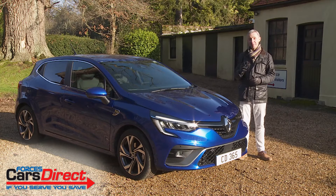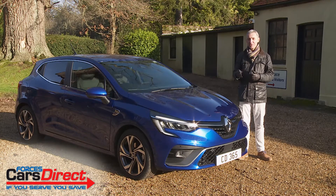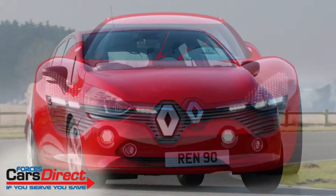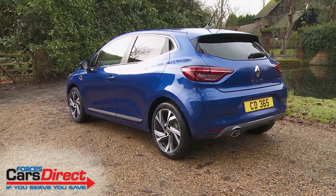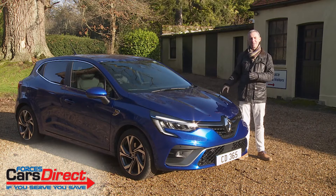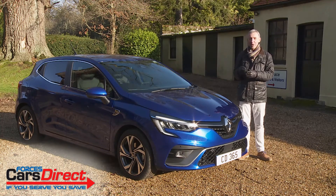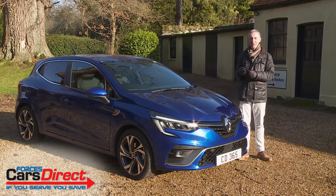Like its direct predecessor, this fifth generation Clio aims to act as a standard bearer for Renault's recent renaissance in its approach to vehicle design, with inspiration that, like that previous car, draws heavily on Dutch stylist Lauren van den Acker's futuristic Désir concept car of 2010. This means at first glance you might think it very similar to that Mark IV model — the same pinched waistline door mouldings, the same upturned rear window sills, the same one-box silhouette. The profile window aperture is actually identical to that of the previous model, but look closer. This is the rarest of things: a replacement car which is actually smaller than its predecessor, although not by very much, and beneath the skin around 85% of all the stuff that you can't see has been completely redesigned. In short, this is about as different as an all-new car tends to get these days.